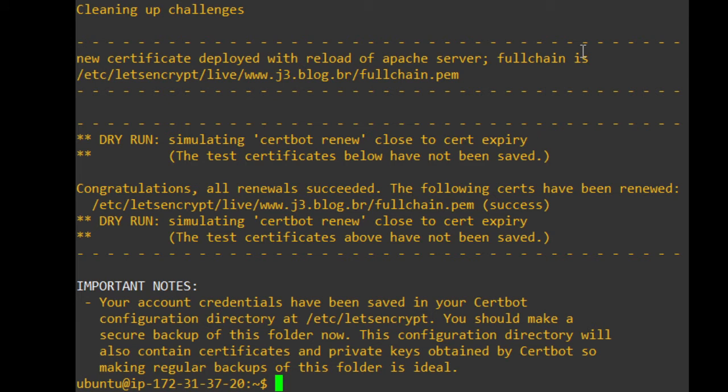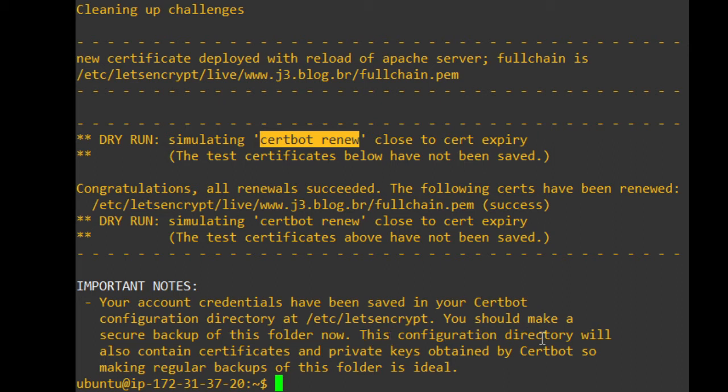I think everything is fine. Certbot renewed. Your account credentials have been saved in your certbot configuration directory, /etc/letsencrypt. You should make a secure backup of this folder now.